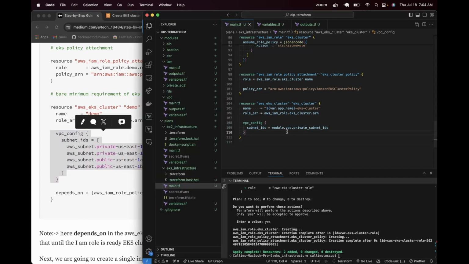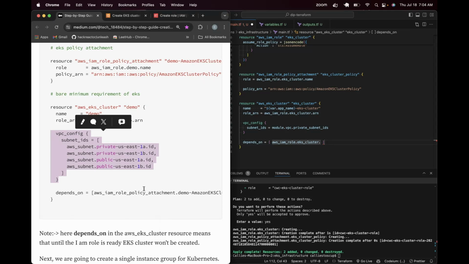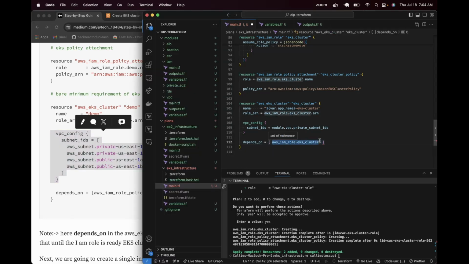We're going to add this depends_on too. So the depends_on is just going to make sure that our IAM role for the EKS cluster has already been, we want to do the attachment, right? We want to make sure that, yes, our IAM role policy attachment has been done. So we want to make sure that the role's been created and then we've attached the policy to that role before we create the cluster, all right? Which we have because we already created it. But now that we've done that, we can go ahead and terraform apply.